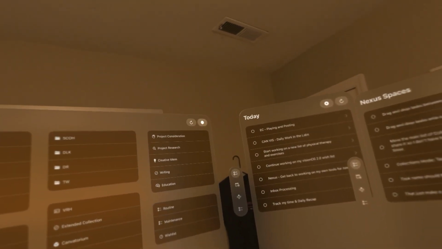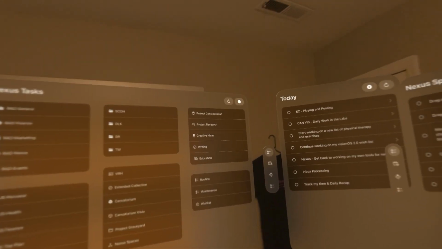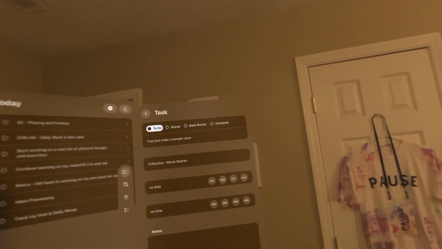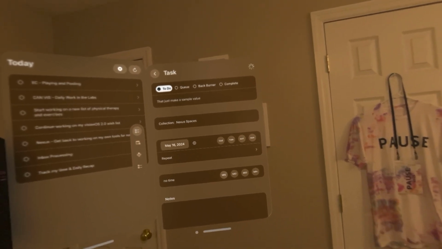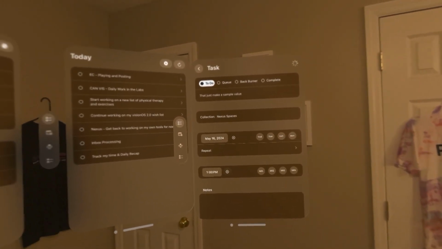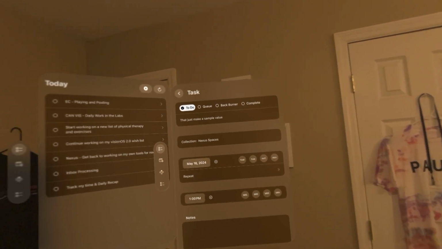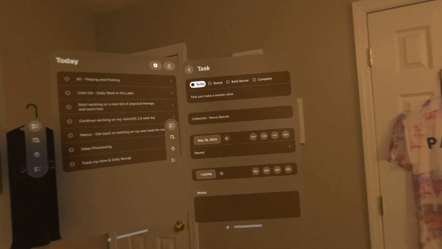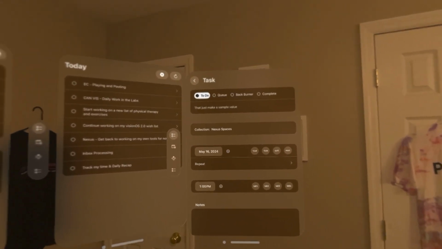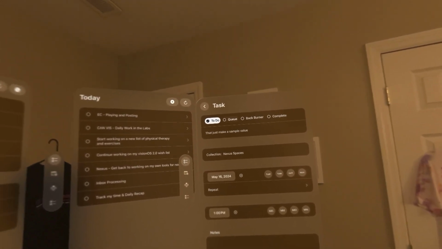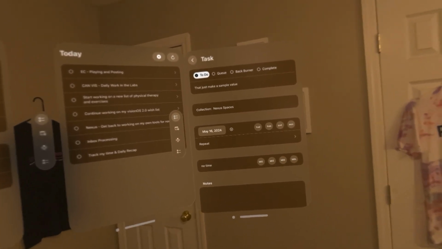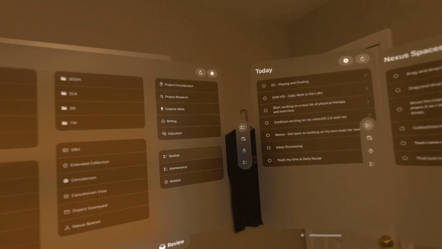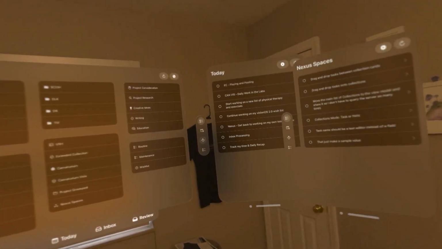Another cool feature would be debouncing. I have it turned off for the demo, but if I turn it on, when I edit these things, you'll see a little spinner at the top. Any edits I do while that is spinning, none of those are sent to the server until that timer runs out. It's a little debouncing thing that I added so that when I'm making four or five changes to a single task, I'm not hammering the server with multiple requests. I wait until I'm done with the edits and then send them all at once. And that's kind of it for the 2D interface for right now.